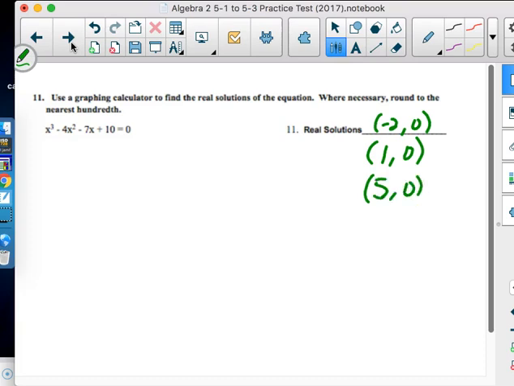So really, we could have gone second table on this one. This really worked out a little too nice. We would just use the table and we would have been able to get all of those zeros. I wouldn't count on that on the test. Since it says use a graphing calculator, usually they're going to be kind of nasty. Any of that you want me to go back to? Maybe make up another example.